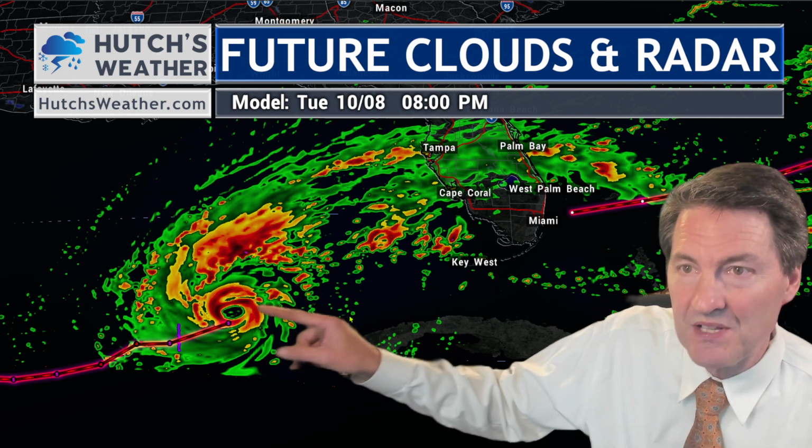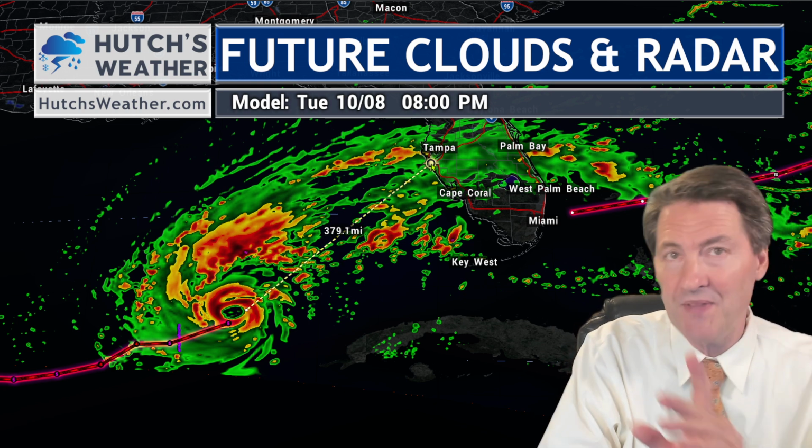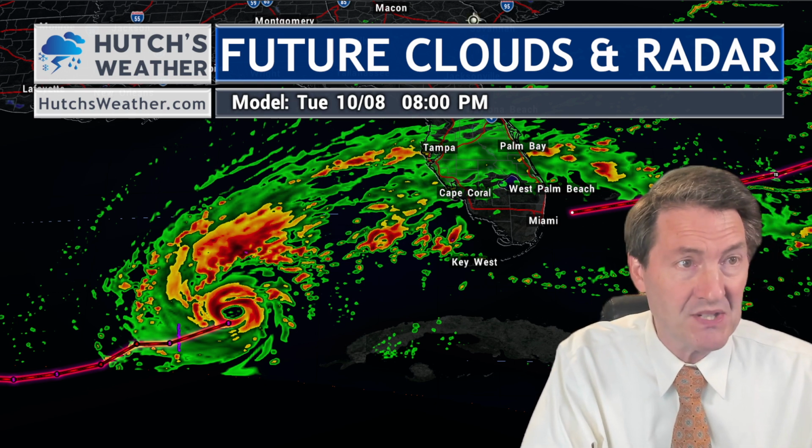Now, let's get you back to the details. You can see Tampa off in the distance. Here's the present location. Let's give you a line measurement on how far away it is, the outer part of the eye wall, and Tampa. And we'll update you on the forecast as well. A little bit of a southern shift over our last update. Notice that the distance is about 380 miles away, and Milton is picking up speed by only a couple of miles per hour. It's 11 miles per hour to the northeast now, heading toward the Gulf Coast of Tampa. So that is a look at the very latest with Milton at this particular time.